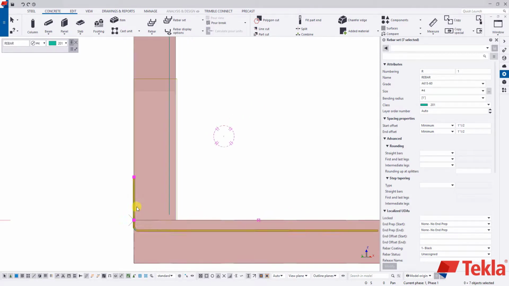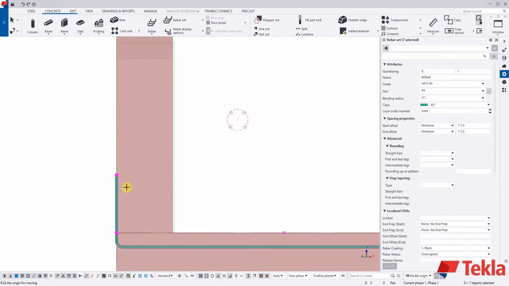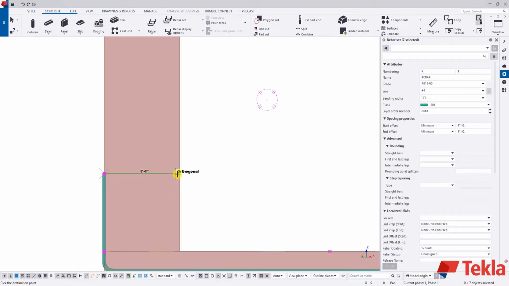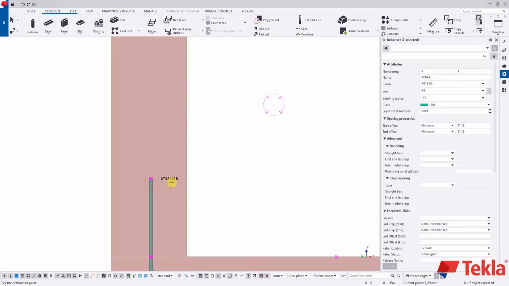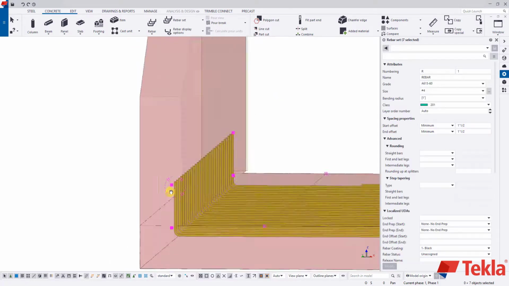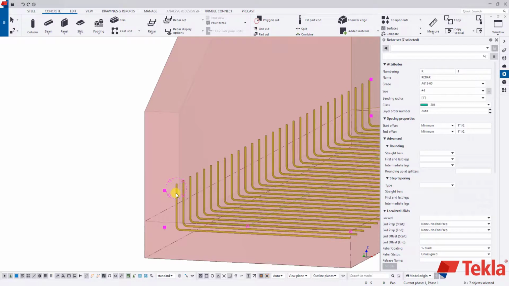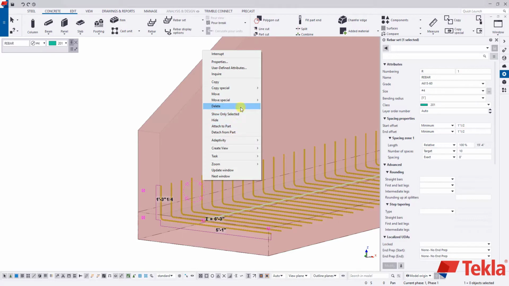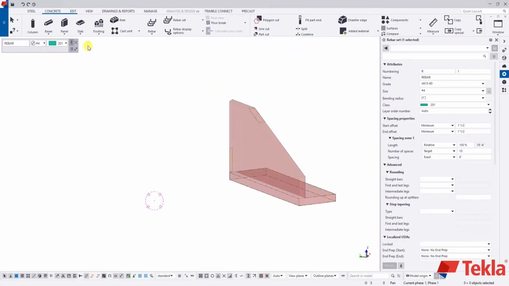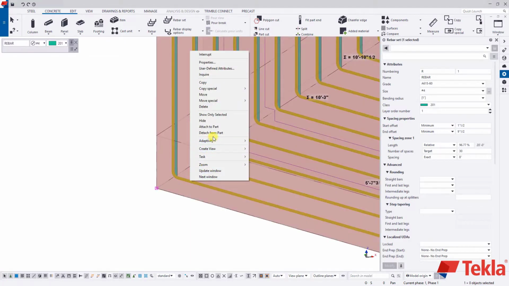With these selected, I'm just going to right click, move, select my start point, and then however far in I want these bars. So if I wanted them, let's say 9 inches in, just move them 9 inches in. If you wanted them to move even further, you can move them even further. Just like that, now we have that bend extending up and inside the shape. And likewise, if we were to hide these bars away, we could do the same thing. If I just say hide, I can come here to rebar set, the planar bar. We can do it on the near face and the short axis here as well. So just by single clicking on the shape, I'm going to hide those bars away.